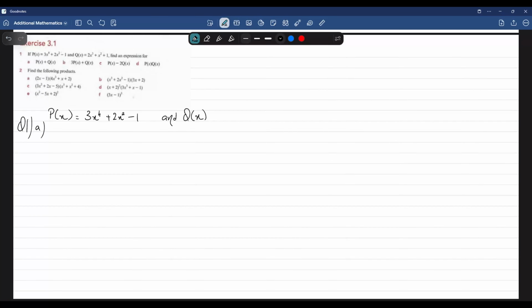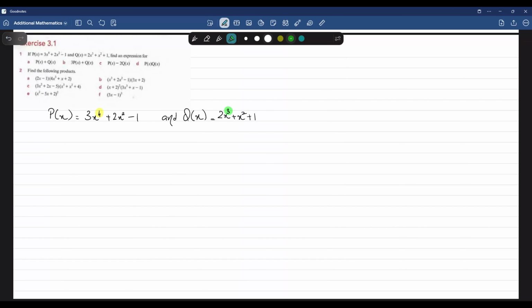I'm going to elaborate this much more than I should, because this will be the first question. So I'm going to elaborate as much as possible. Qx is 2x cubed plus x squared plus 1. In fact, I'm going to raise this so I can have more space to work with. Yeah. So they've given two expressions, and as we can see, what would be the highest power of x in the first expression? It's obviously 4. And for the second one, we can see clearly that it's 3.